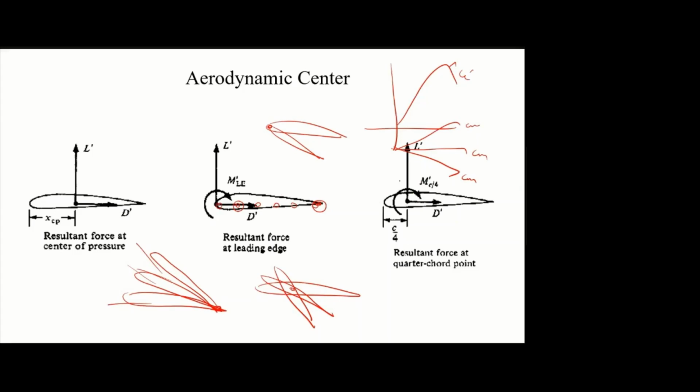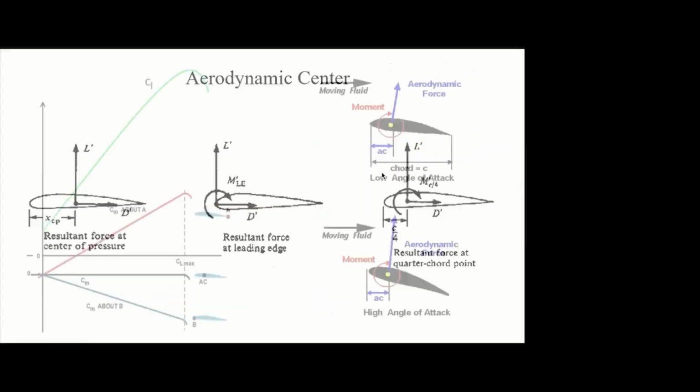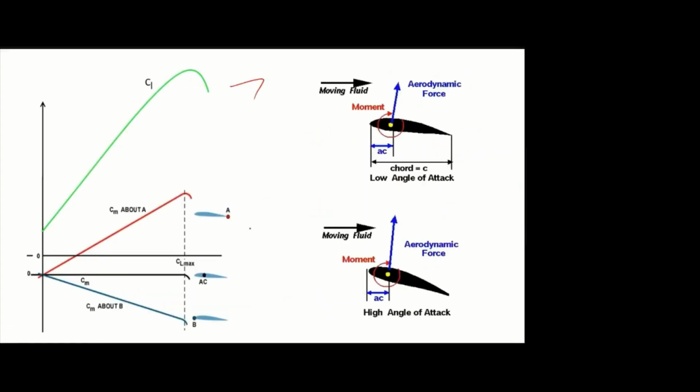So, like that, they have taken n number of points experimentally. Then they have taken the CL and CM curves, and this type of curve they get. See here, the leading edge point, around 25%, and this is the trailing edge. Whatever the point you vary, the CL curve is fixed. Only the moment on that location is varying.